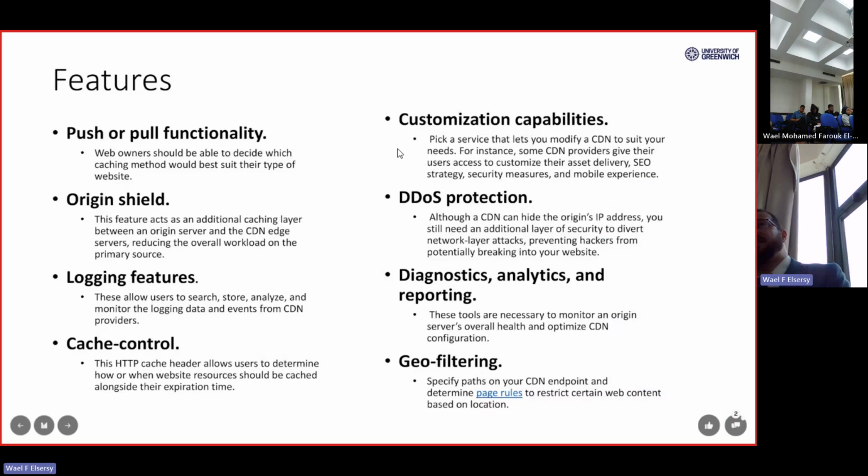So when we say security, what is the issue if we have one server? We take on all the threats that can happen to one server. What is the problem of having one server? If we have a denial of service attack on that server, then we don't have a server. This server is gone. The service is finished. But if we have distributed servers, even if we have a denial of service on one of the edge devices, the other edge devices will serve. So we have a replica of our servers. So how is this going to happen?